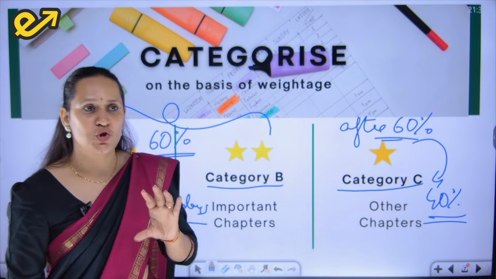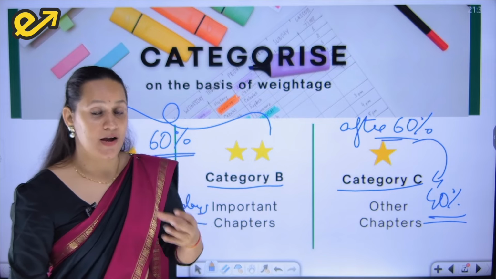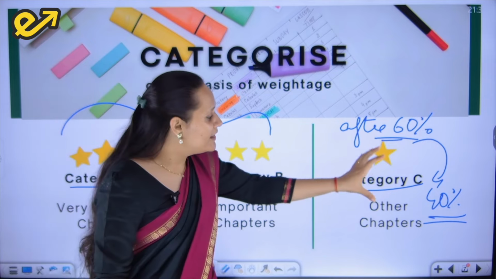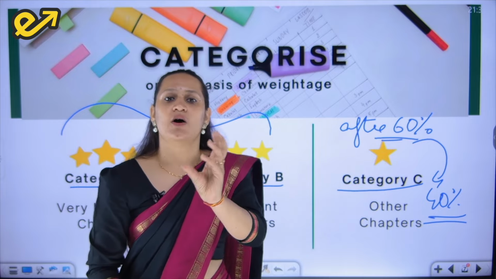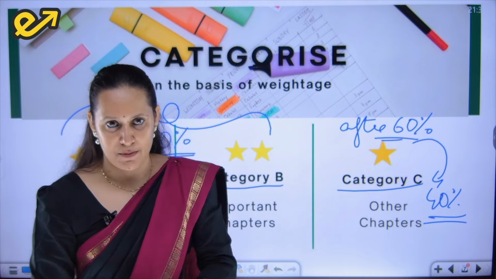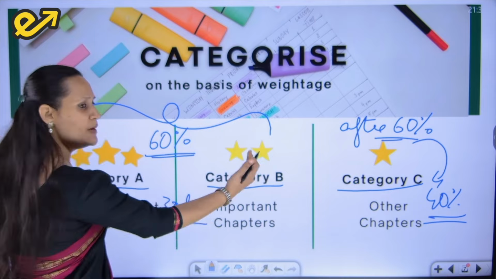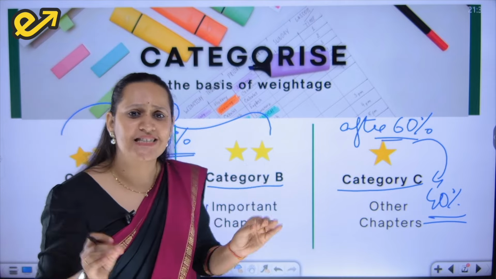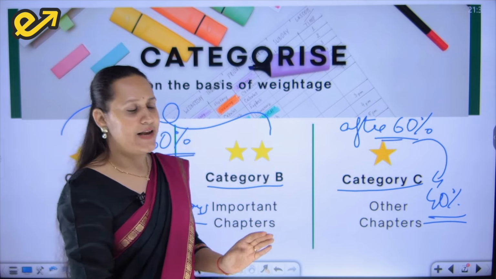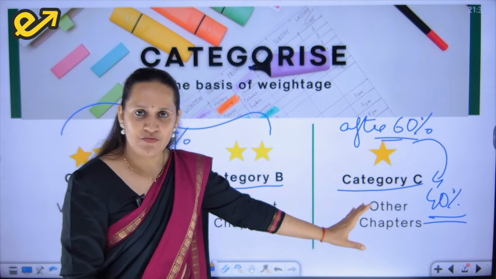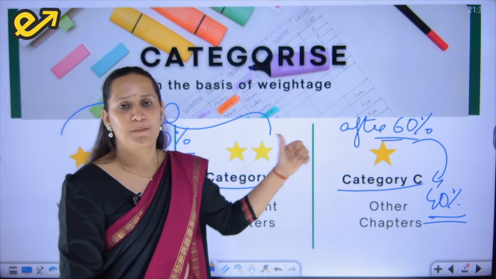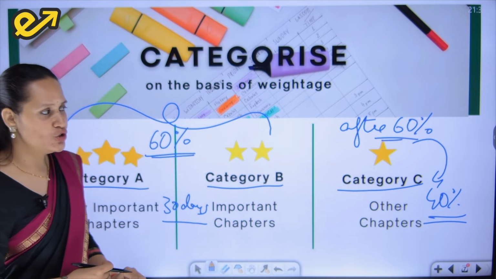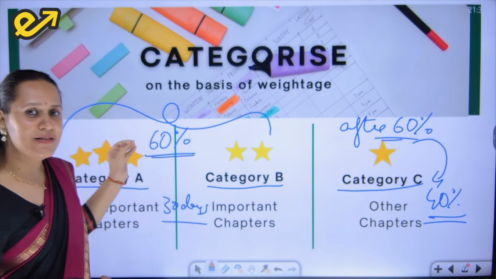Here our target is not to study only 60%. Our target is to finish 60% within 30 days time and the remaining 40% over another duration of time, because we want to complete the most important segment. We want to complete those chapters which carry the maximum weightage within 30 days, and the remaining chapters can wait. We will complete that after completing the important chapters. So this is the categorization that you should do on the basis of the analysis that you have done.